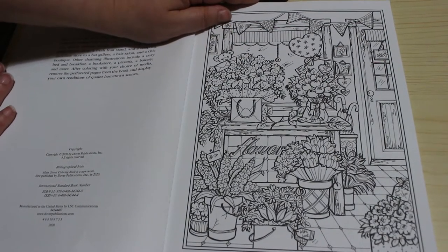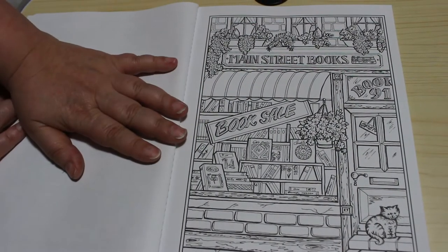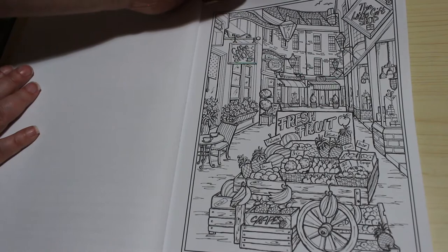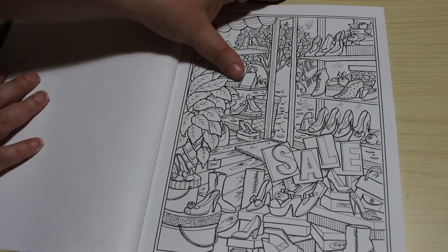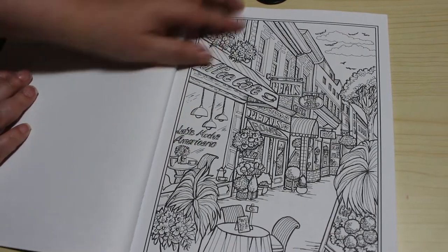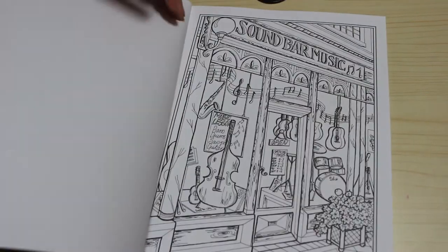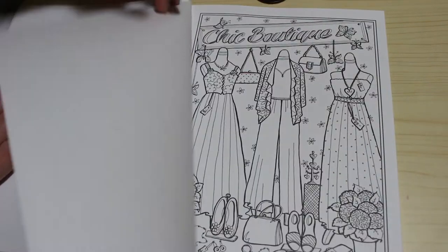So we're just going to have a quick look at all the pictures in this book. We've got the flower shop - my favorite kind of shop - a bookshop, and then a fresh fruit barrow and some various shops. We've got a little gift shop, a shoe shop, the street with the coffee cafe, a bridal shop - pretty, pretty. These are just great, it's like any high street that you would have walked down previously.